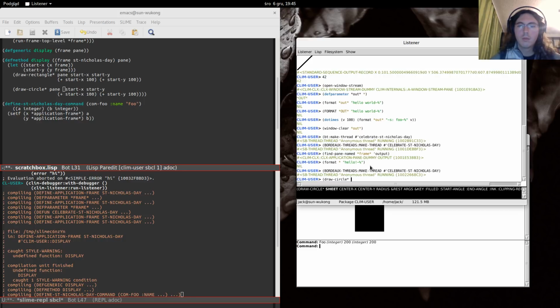It takes center and radius. Okay. So first circle will be drawn at point 100, 100, and it will have radius 30, and its color will be dark green.